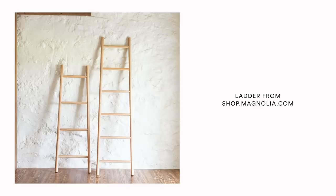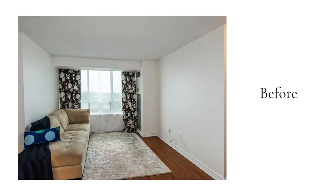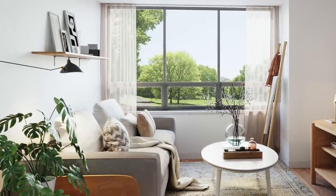Maybe also a little wall sconce to pull in that industrial vibe. Last but not least, Kim mentioned wanting to camouflage the vent in the corner — a perfect way to do this is with a leaning blanket ladder. It's a wooden-toned ladder leaned up against the wall, which allows air circulation from the vent underneath while camouflaging it. You can add a couple of throw blankets, adding color and texture, and they're useful too — pull them off and use them on the couch. That's Kim's space fully redesigned, and I love how this small living room transformation turned out.